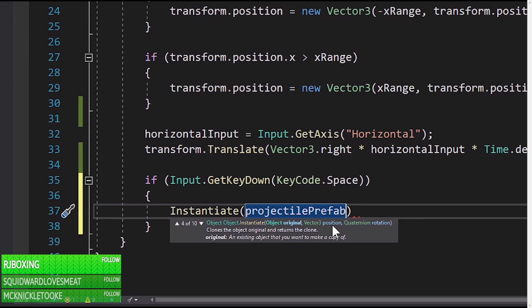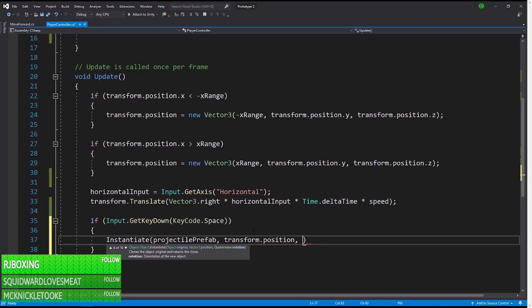you see here in particular, this line is really useful. These parameters are asking for a position that the object is going to start at and the rotation that it should be when you create it. Since we want this to spawn on the player's position, we'll just use their transform position to do that. And then, since we already have a rotation set up on the prefab, we don't need to change it at all because it's only going in one direction. So we'll type in projectile, and then we'll get our projectile prefab. We'll get the transform, because that's where our rotation is stored, and then we'll get the rotation.